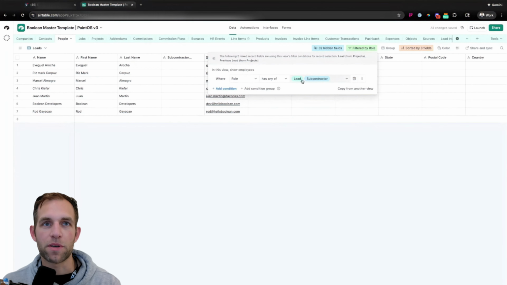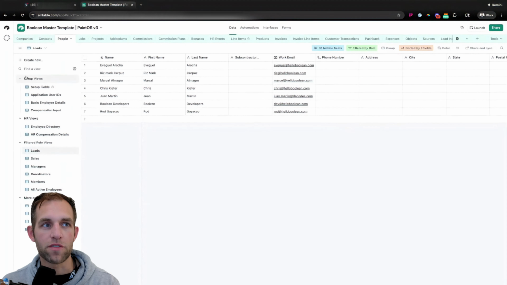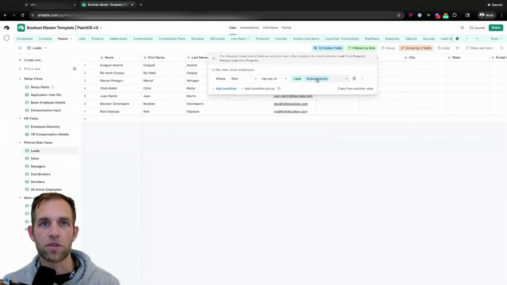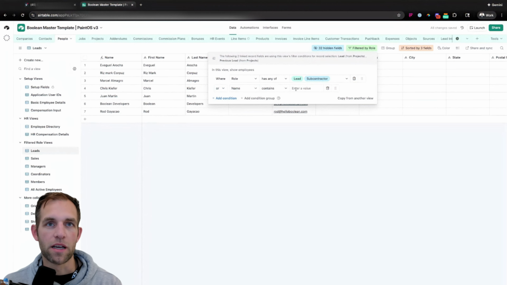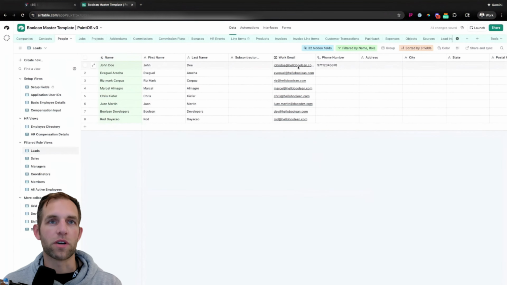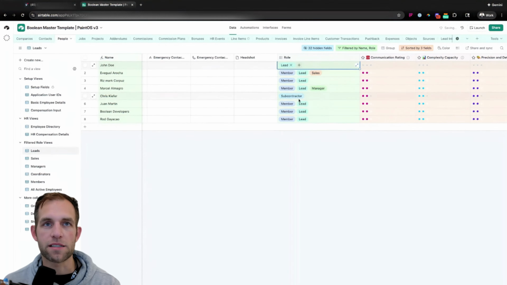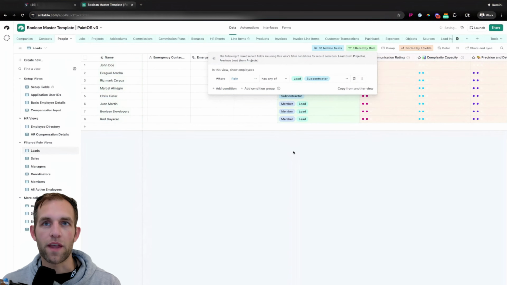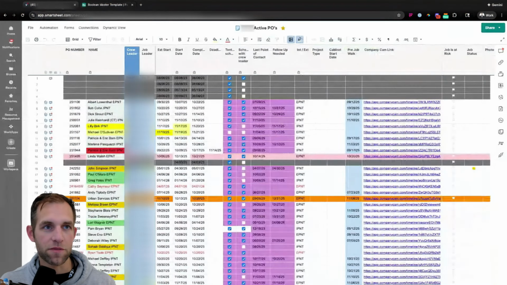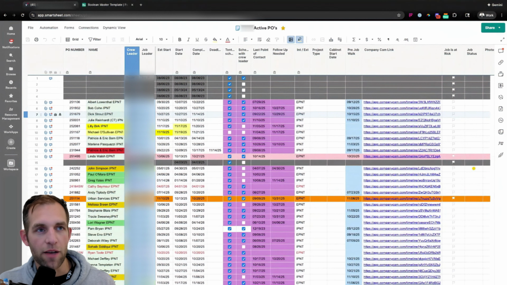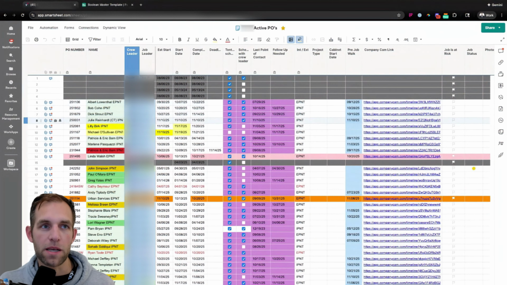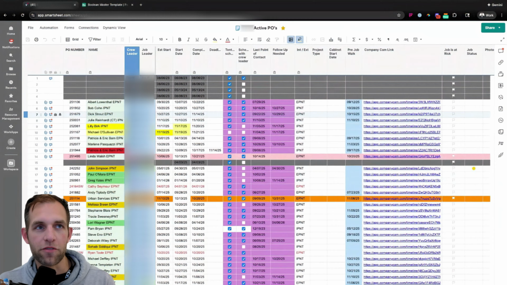The reason that he disappeared is because in this view, I'm only showing people that are filtered with the criteria that I have, which is a lead or subcontractor. So let me go grab John again. So we're bringing John back into here, and I need to add a role to John to say that he is a lead now. And this is again, just looking at the differences between this. In this situation, I might even have a database of all my people, but I'm not able to reference and say this person in the database over here is the one that is linked to this job.